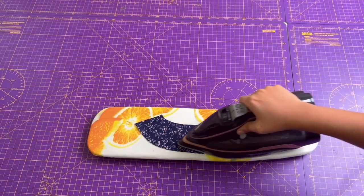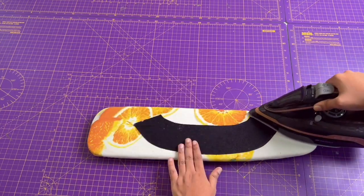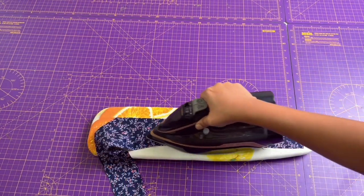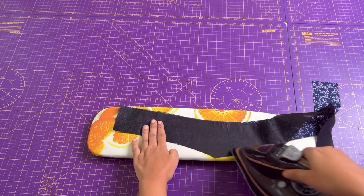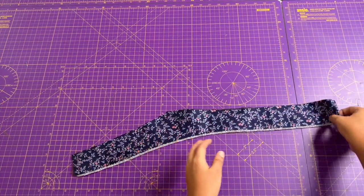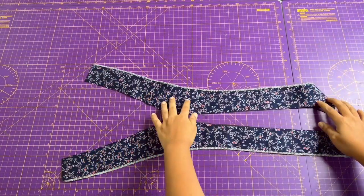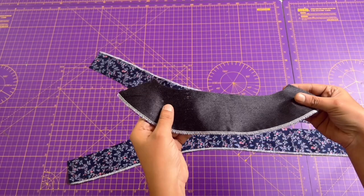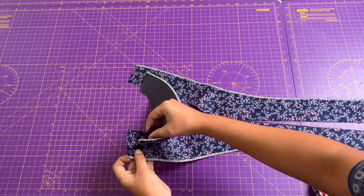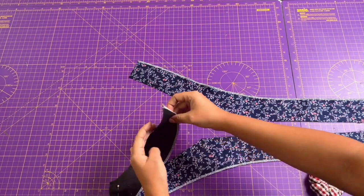Next, attach the fusing to the neck facing. As you can see, I have finished the raw edges with a serger. You can use zigzag stitch if you don't have a serger. Then attach the facings with the right sides together at shoulder and stitch it with 1 cm seam allowance, then give a good press.